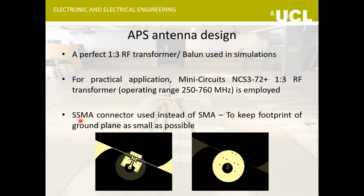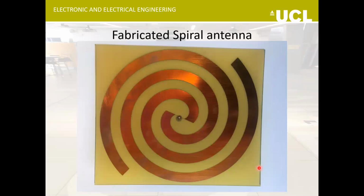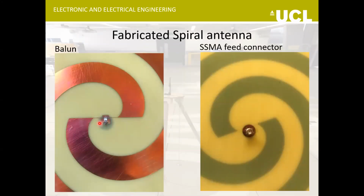We used an SSMA connector here instead of an SMA to keep the ground plane as small as possible, because all the radiation that passes through the ground plane is actually lost. This is the insertion loss of the RF transformer that we are using. The maximum insertion loss that it gives is 0.9 dBi. The SSMA connector performance seems quite fine, the loss is quite less, so we have ignored any loss due to it. This was the fabricated antenna. In the middle here, we have the RF transformer that I'm talking about, and this is the SSMA connector.